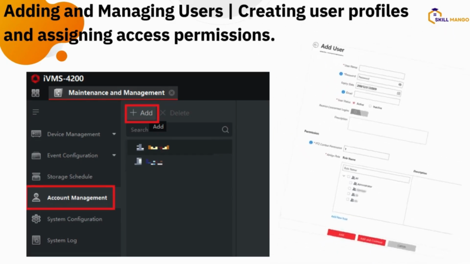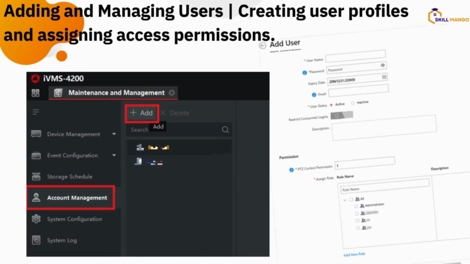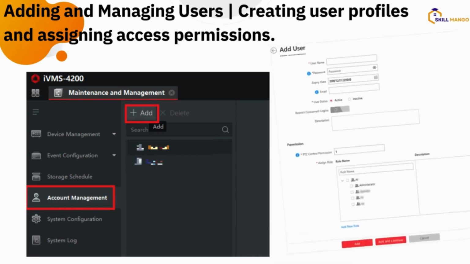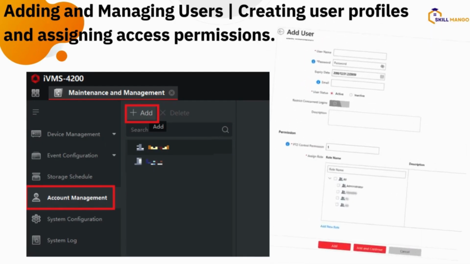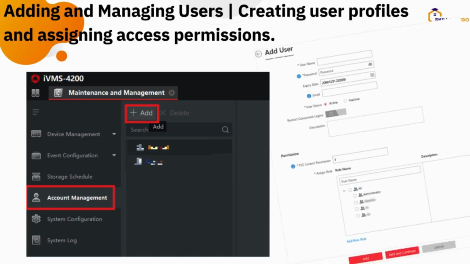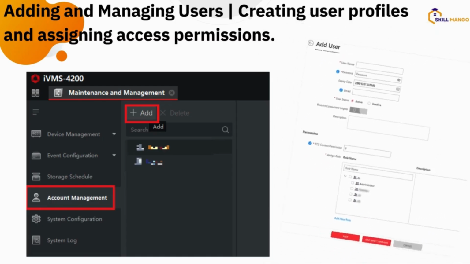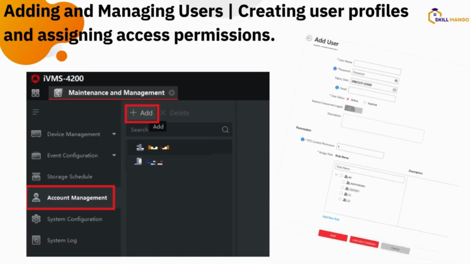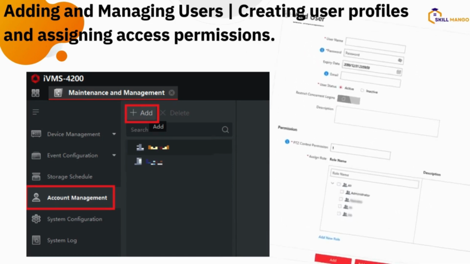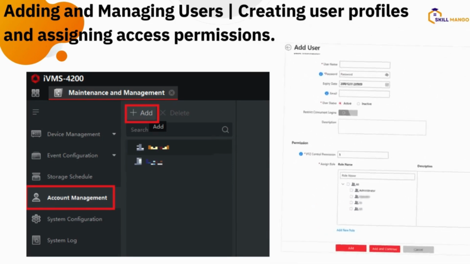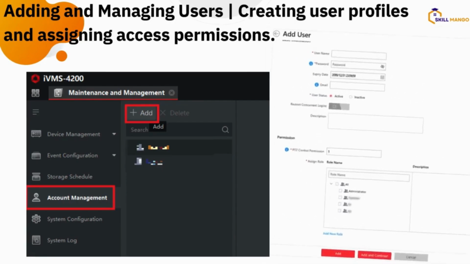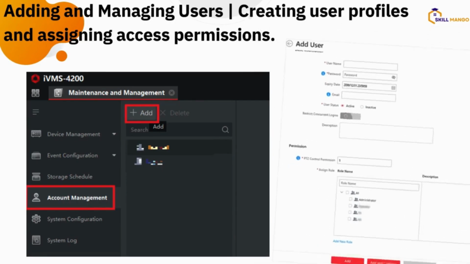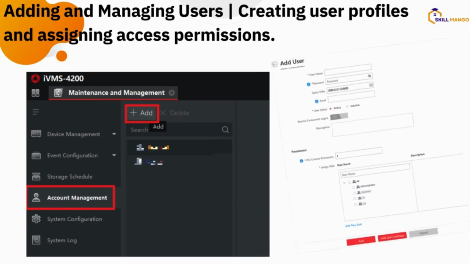So we're going to log into the software and show you how to create users so you can watch it and understand how to use the software. It's very straightforward and easy to use. Just create a user and assign roles, responsibilities and privileges. Privileges are where they can access on the floors of the building. You can also do this on the device, like I said. You can press the device buttons and navigate to where to create roles and privileges.